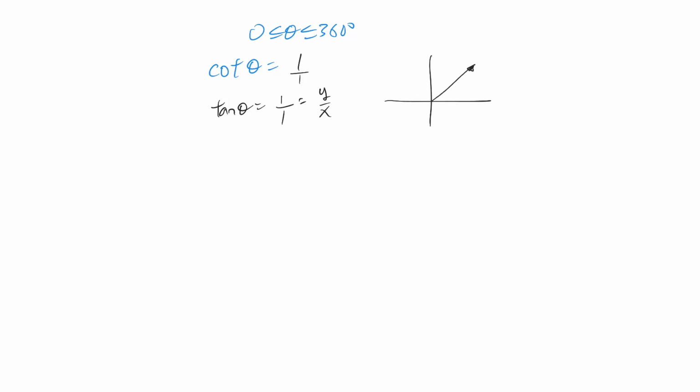But you have to keep in mind that there's also another possibility. And you're wondering, what do you mean? Well, 1 over 1, if you make them both negative, when you divide these two, they become a positive. In other words, x and y could both be negative, because these two fractions are equivalent, because the negative will cancel to become a positive. So we have another option where x is negative and y is negative, and that would be in quadrant 3.